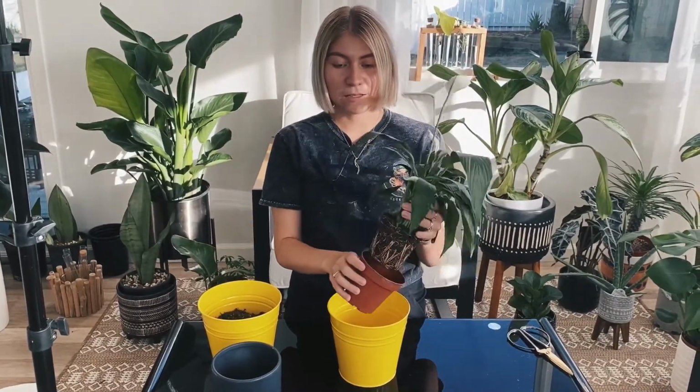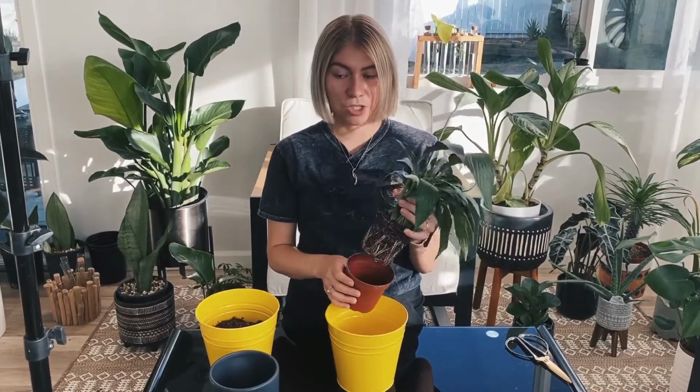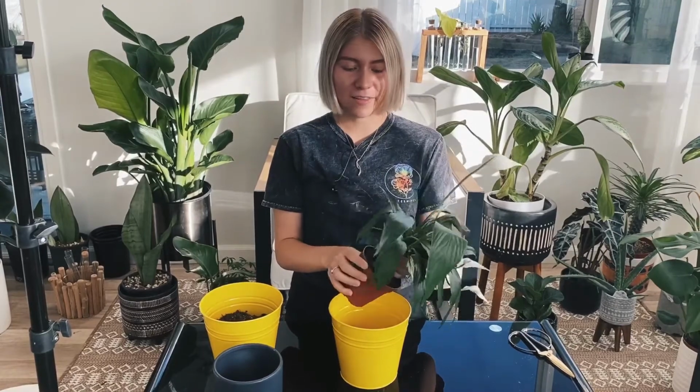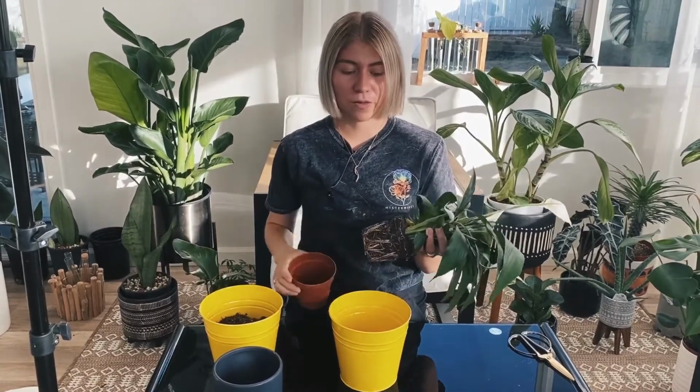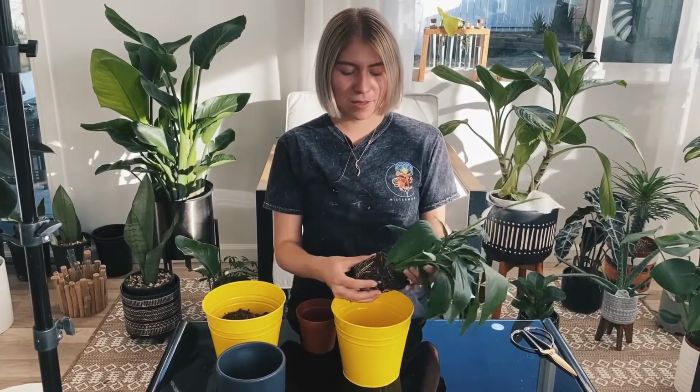My plant is not stuck to its nursery pot at all, but like I said, she's extremely dry and extremely upset. I personally like to repot my plants when they're on the drier side. It's just easier for me to knock out all the old soil and get it into the new soil, but some people like to do it when it's moist. Some people hate that word, eek. Some people like to repot their plants when their soil's wet, but it's really personal preference, do what you want.